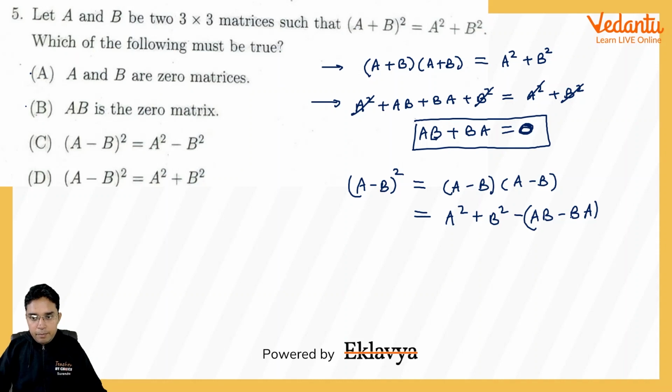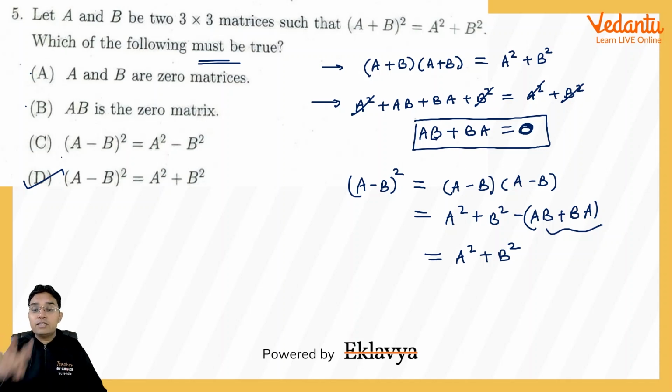And if I take bracket here, so it will be plus here. Now because this is 0, so this will just become equal to A square plus B square. So as they are saying which of the following must be true, I think D must be true. C may not be true, C is not true. In fact, it will be in special cases only. In fact, all A, B, C can be true in special cases only. But D has to be true for all possible scenarios under the given condition, this one.